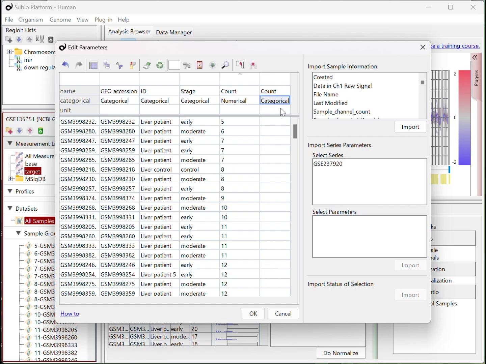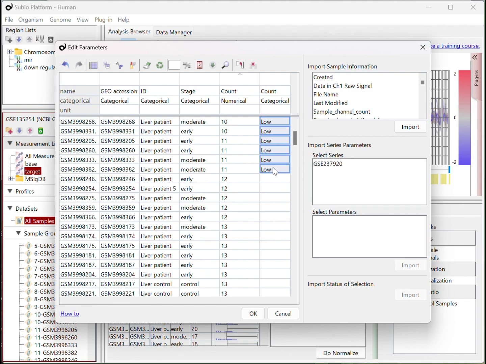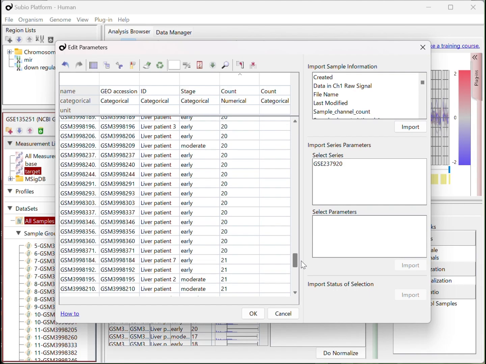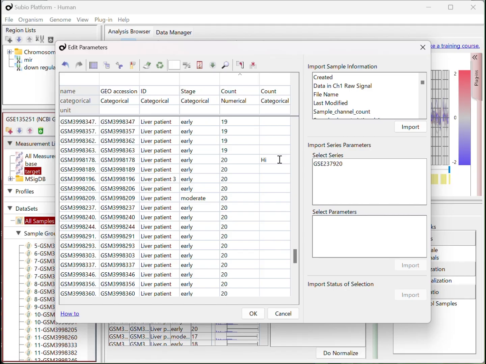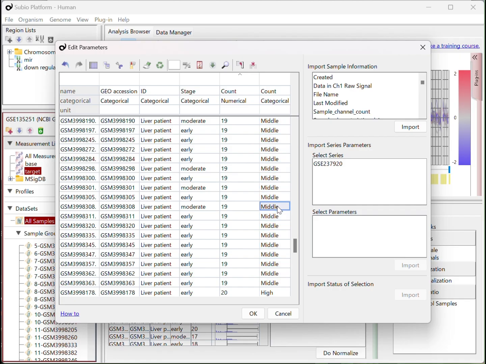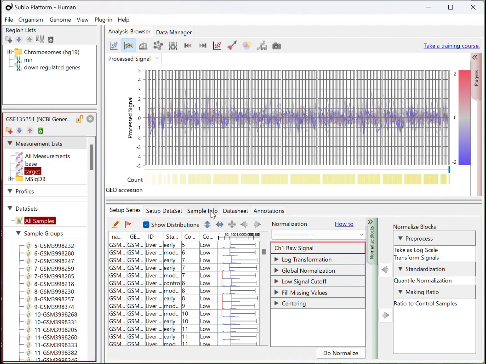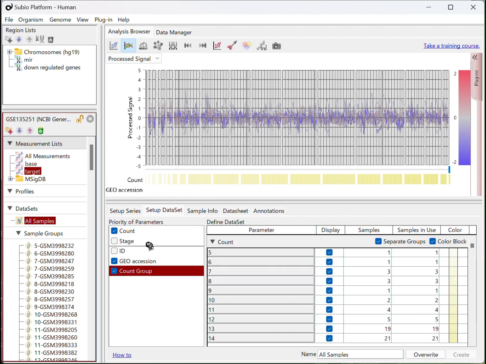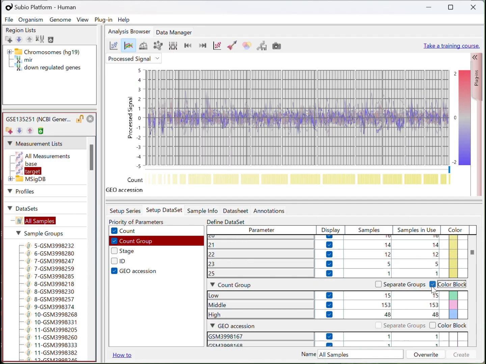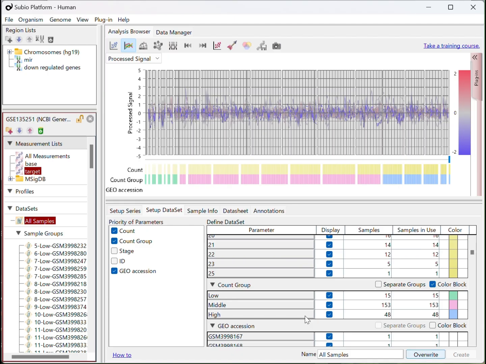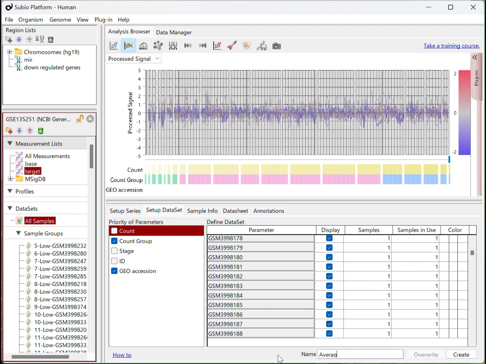You can group the count into 3 classes: low, middle, and high. You can compare averages between the 3 classes.